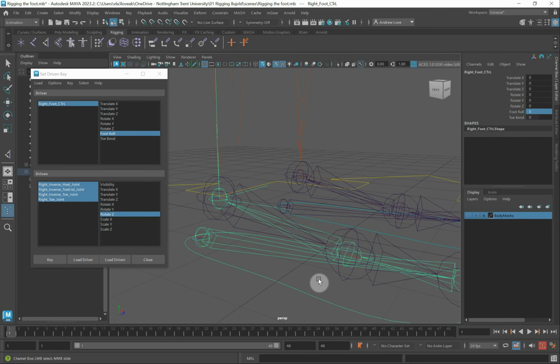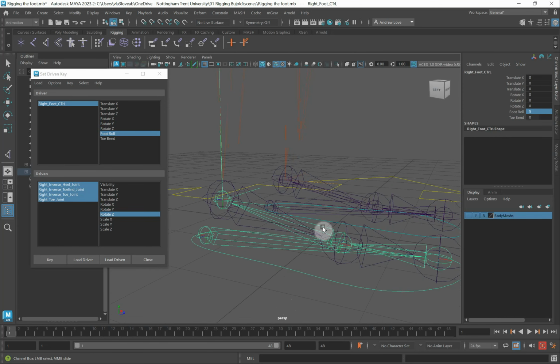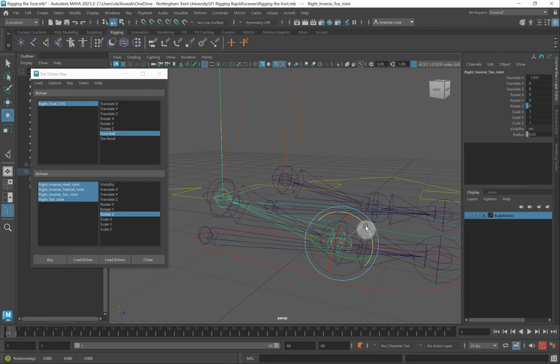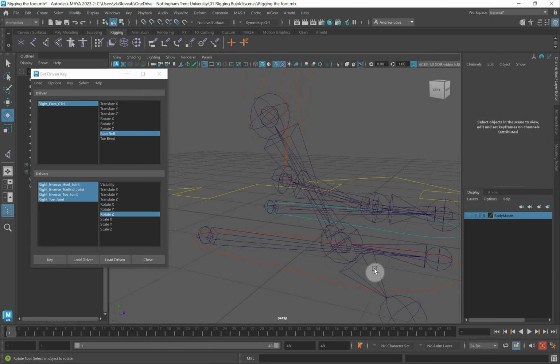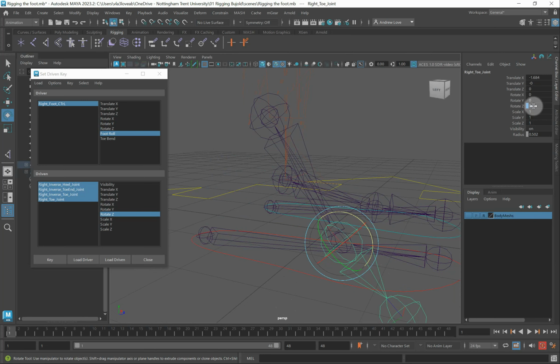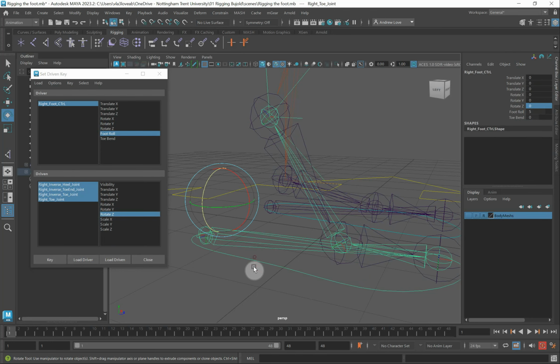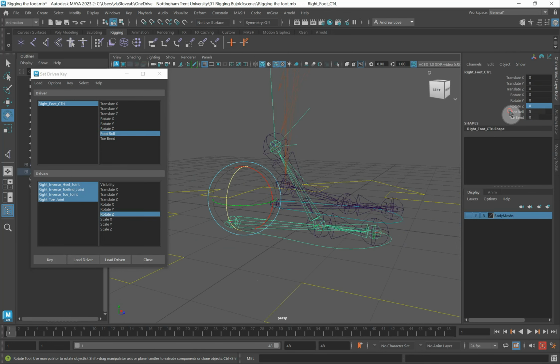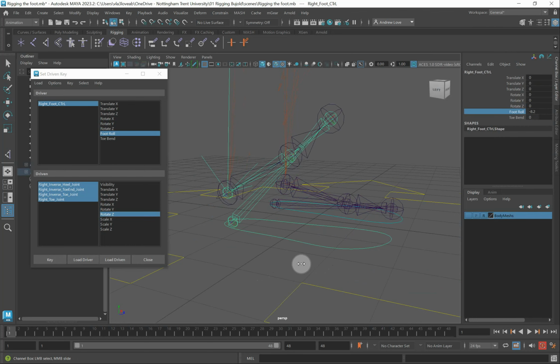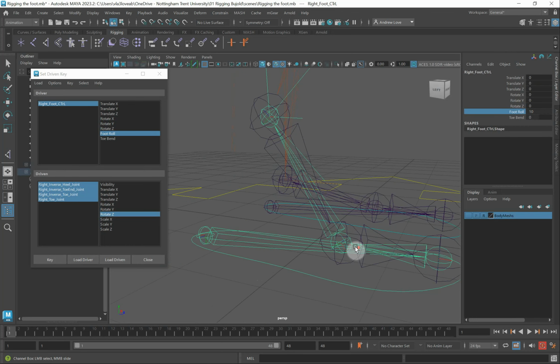we use the inverse toe. Goes up 45. I mean, you can put whatever angle in as you like, and the toe is also 45. And there you go. Key. So now you can test that again. Go to the foot control. Foot roll down from 5 up to -10, and then all the way up to 10.